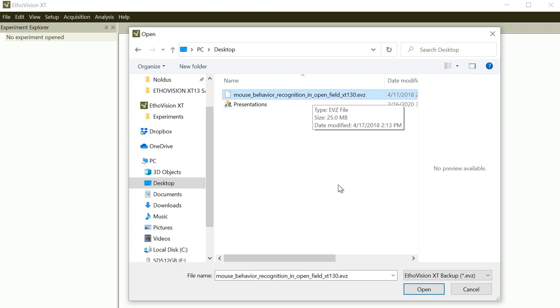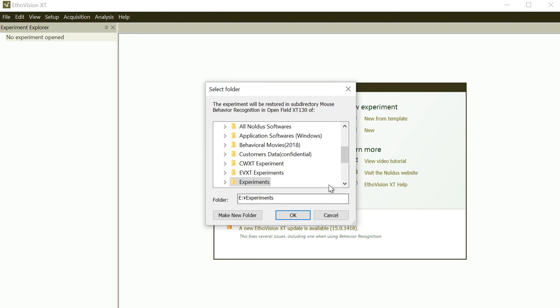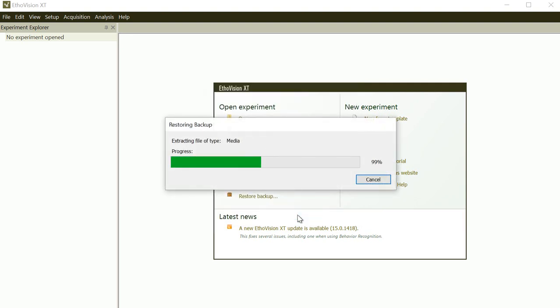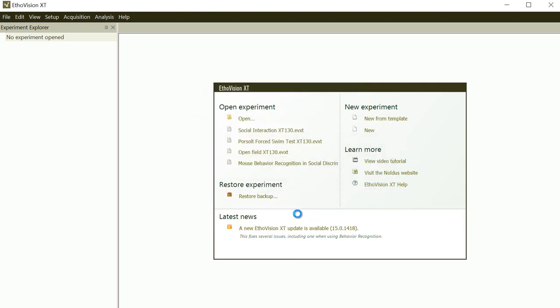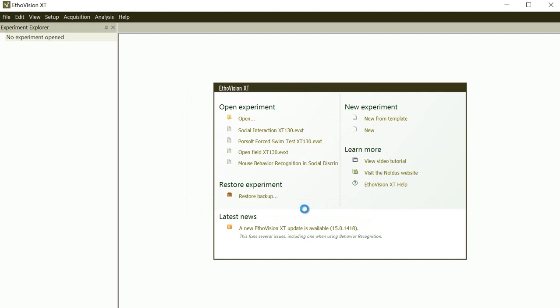If you choose this, what you need next is to open it, and it will indicate the location where you will store the experiment. The software will automatically restore the contents of the file, and this you can ignore and just answer yes.